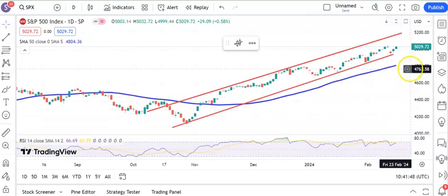Signing off with the S&P and a beautiful bounce off the floor of that rising trend channel from October. That was around the 49.40 level. We've had an end-of-day close back above the gap from earlier in the week, 50.16, looking for up to 51.90, which is the top of that rising trend channel from last year. On the downside, we've got the floor of the channel around 49.40 still, so looking for that to be the pullback area if there is going to be one.